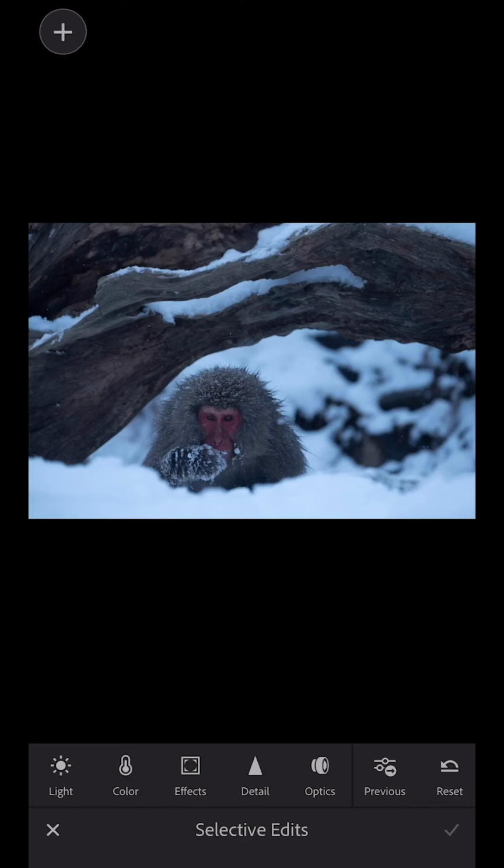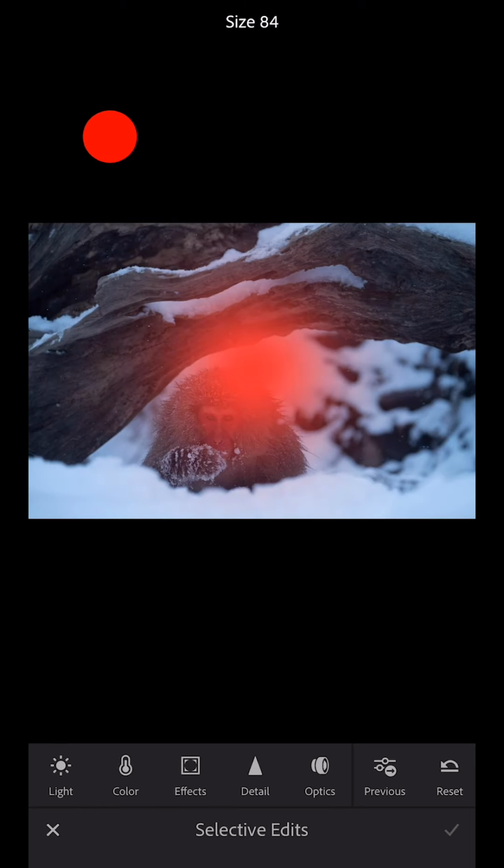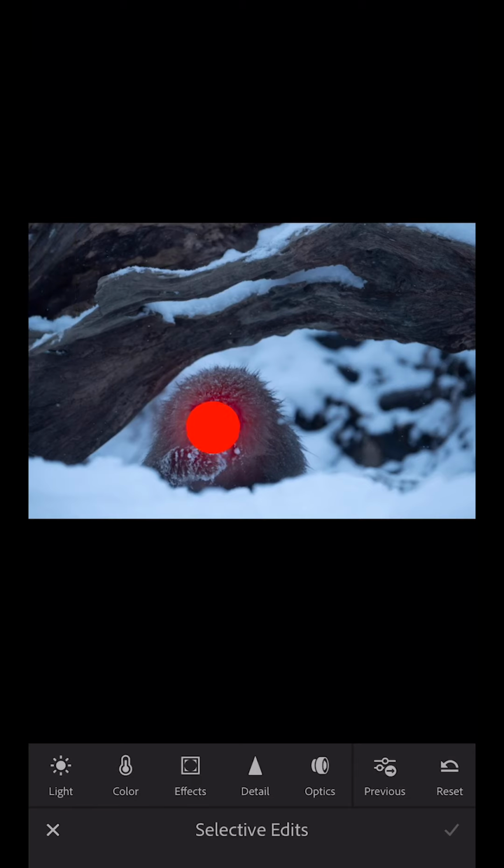So when we tap on that little option, at the very top we have a plus sign. So I'm going to tap on the plus, and now I'm going to go to what's called a brush. It's an adjustment brush, and I'm going to tap on the brush. And what that does is it gives me the option to increase the size and decrease the size of my brush. And this is something that I'm going to use to brighten up the snow monkey's face. Okay, so now what I have to do with my finger or a touch-sensitive pen is simply paint over the monkey's face. It's that easy.